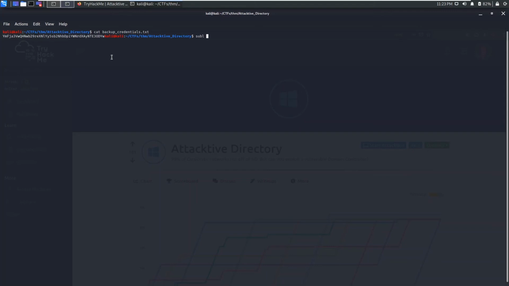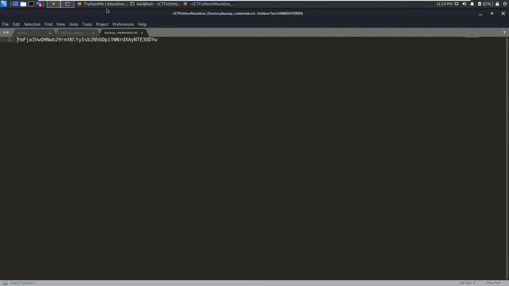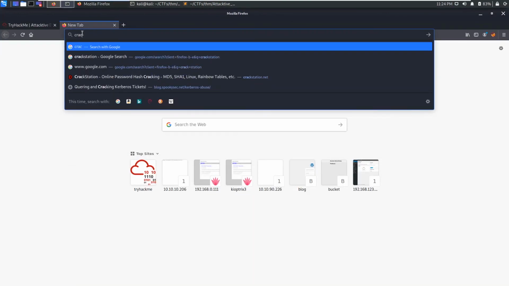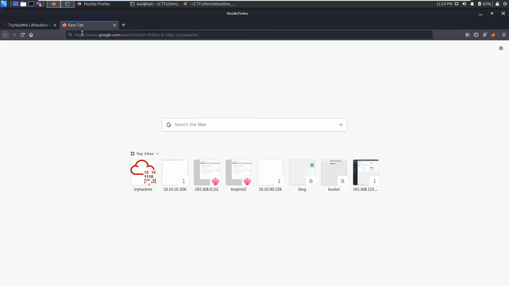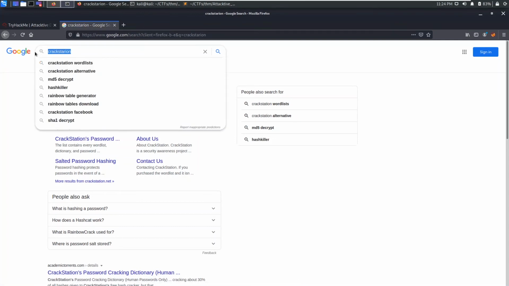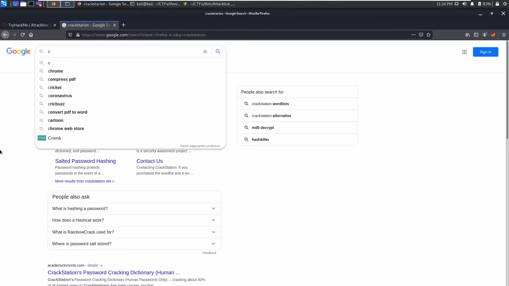So let us crack this hash using an online tool called CrackStation. I think that CrackStation might not have this hash. So we will use CyberChef for this.